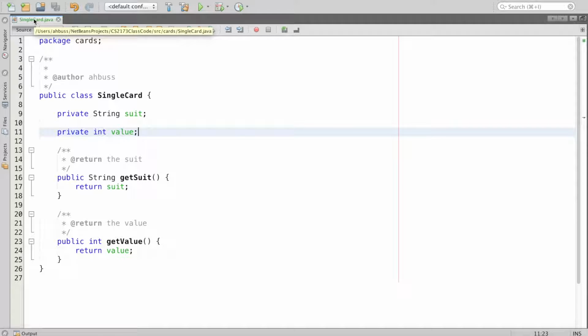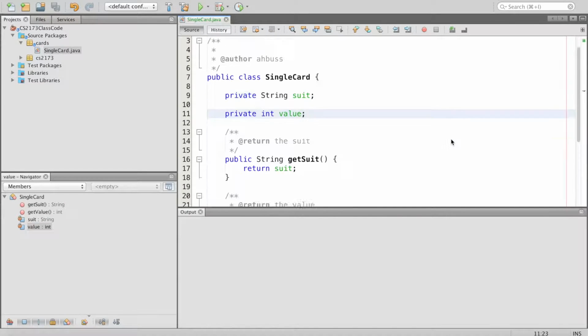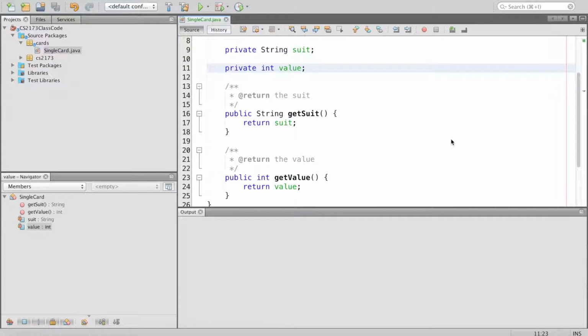Now, why not have a setter for these? Well, the idea is that once I create a card, its suit and its value are fixed. I'm not going to let those be changed. And so if you have a setter, then that will allow them to be changed, and we don't want that. Now, given that they can't be changed, how can we get these in there?